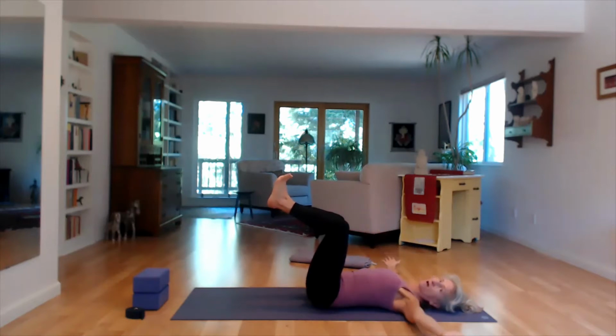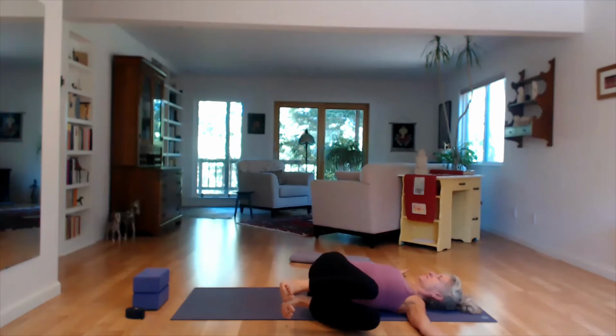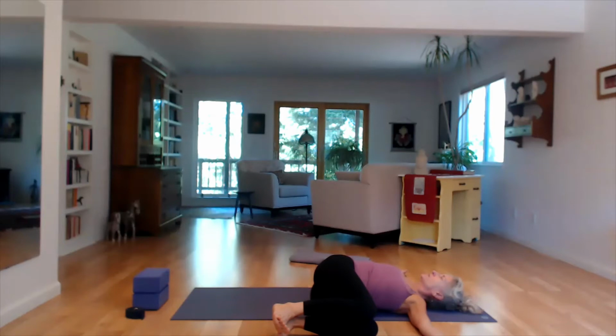Now we're going to reach our arms out to the side in line with our heart, palms up. Take an inhale here. And on an exhale, just let both these come down to the left. So just a gentle twist. Your knees might hover. You could place a block underneath them. If you want a little bit more, press the back of your head down and scooch your left shoulder a little bit more to the left. And then be here and just gently draw that right shoulder back and down towards the earth. Slow, smooth breath in and out through the nose.